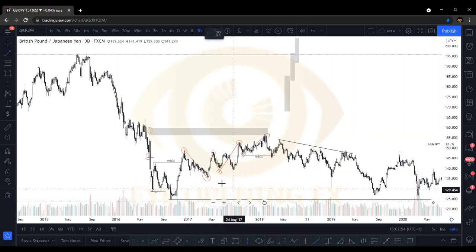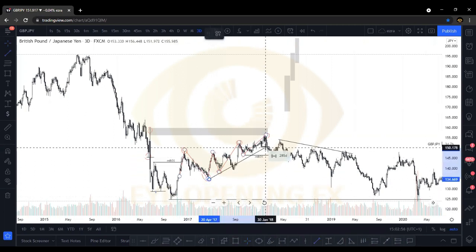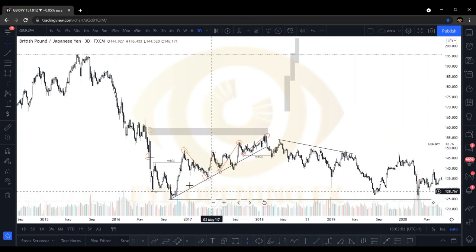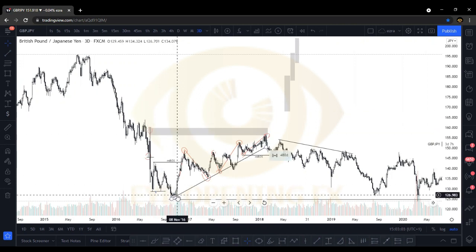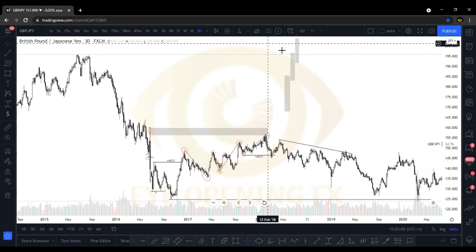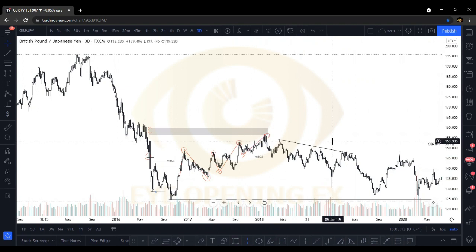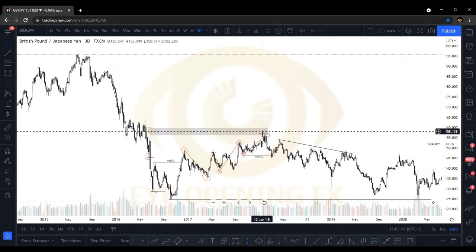Now this little buy move here that happened is a corrective wave. This buy that you are seeing here is a corrective wave. The major range is to the downside. The major range is to the what? Downside. We teach you everything, even when the market will break structure high.